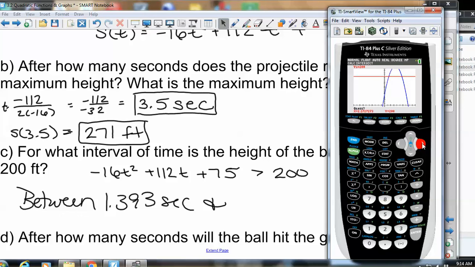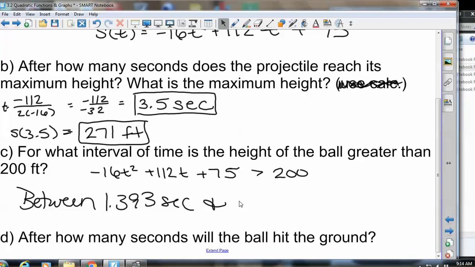But this time for my guess, I want my second point, so I'm just going to move my cursor over to that point. And hit enter. And that one tells me 5.687. Not 606. Yeah, 606, but then it did have a 5 after that. I'm just rounding. Yeah, it's not 8 though. It's 0.